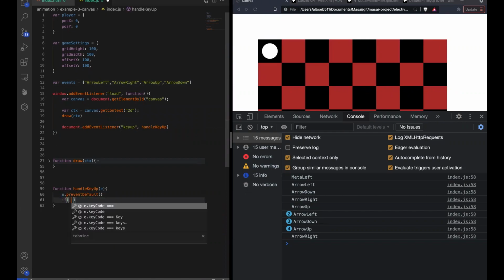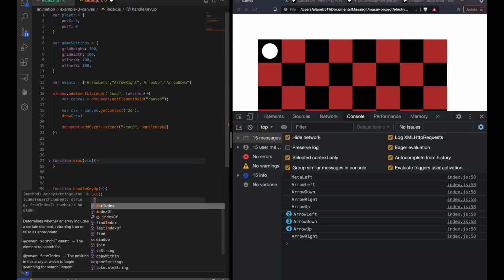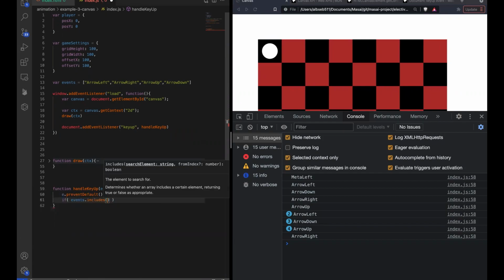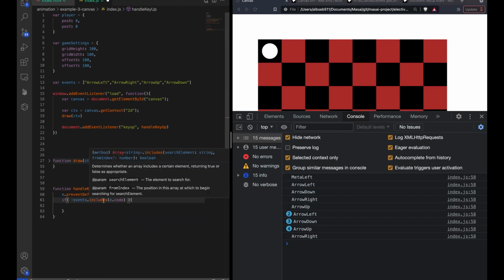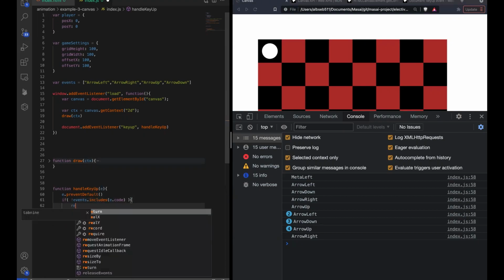So I can say if e.code or events dot includes, right? And I can just search that information there. Else, if not, then I can return.